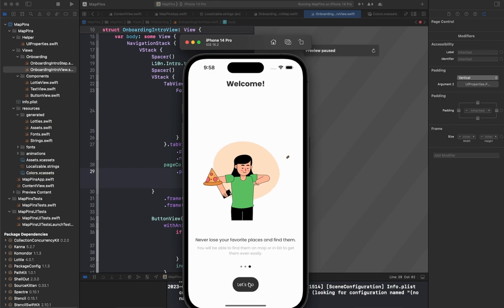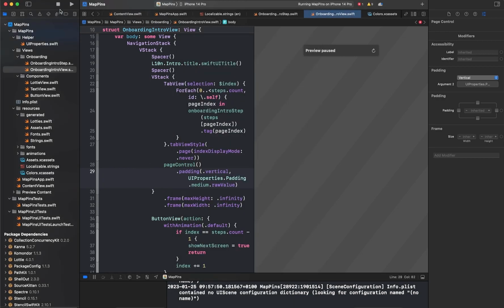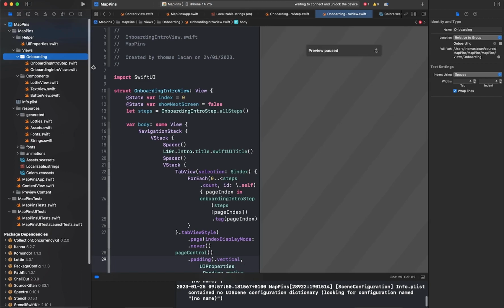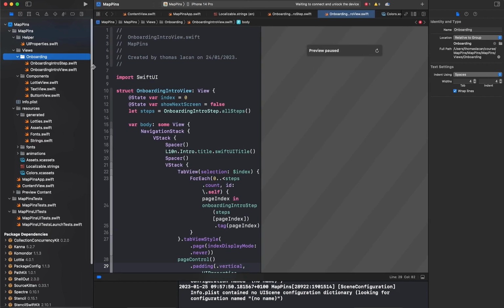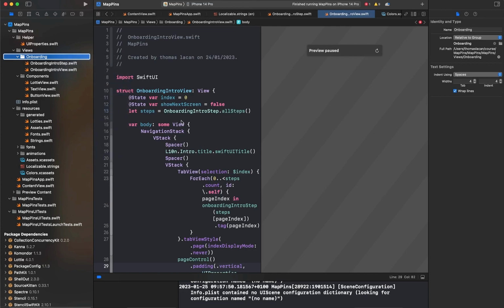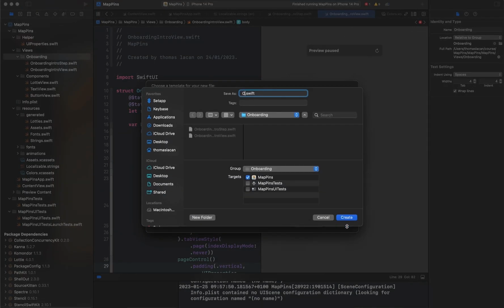Let's go to the next screen. We are going to ask the user their name, just to have the info, and afterwards in some screens we can display it. So for that I'm going to create a new file, a new view around here, OnboardingNameView. If I type it correctly, it would be better. Here we go.